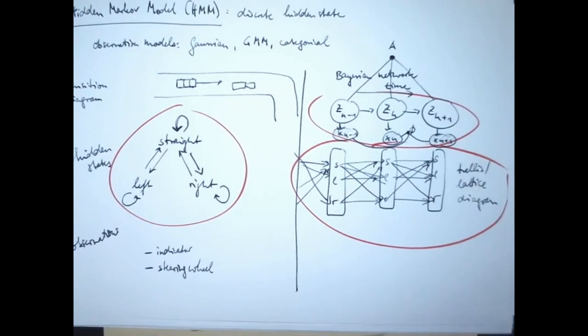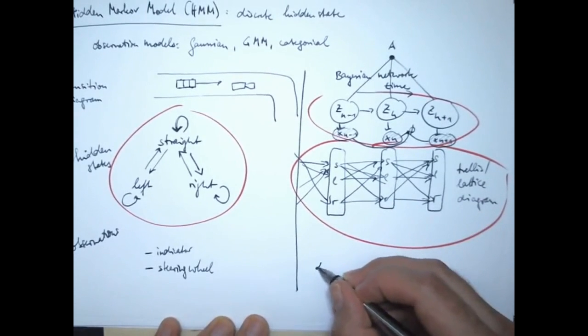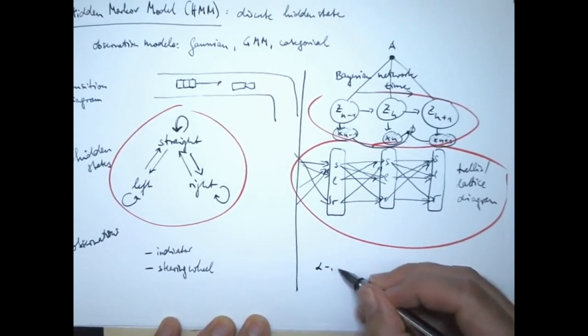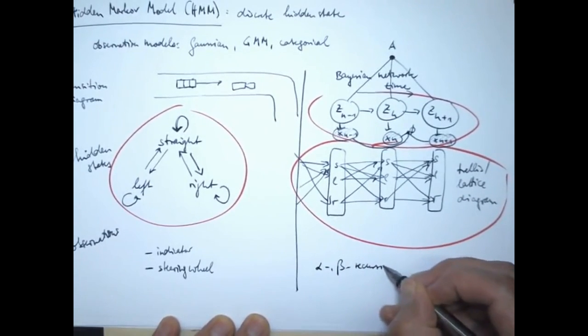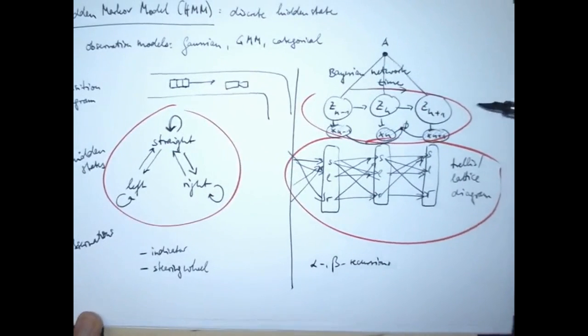Now this is the type of inference problem that we've seen before, and indeed you can use message passing here. And well, this was this algorithm, it's a fundamental algorithm. This was invented long before graphical models and message passing were known. So it got its own name at the time, and the way of computing the messages in this particular system is called alpha and beta recursions, which are the messages that you propagate from the back to the front and from the front to the back respectively.